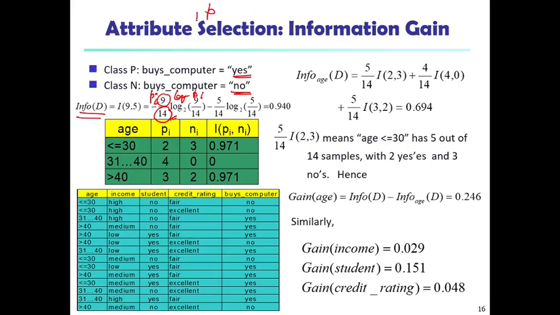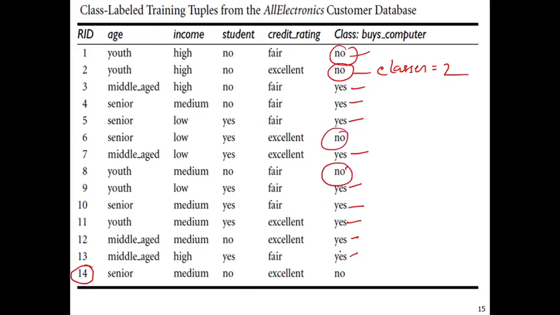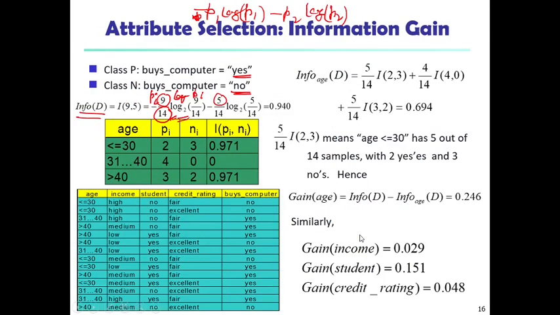So the formula says minus P1 log P1, and then minus P2 log P2, because we have two classes. Here it is for the negative class. This was for the positive class; for the negative class only 5 instances are there: 1 2 3 4 5. That means 5 by 14. So ultimately this info becomes I(9,5), and after solving the log 2 values you will see it comes to 0.940. This is the overall information, the overall entropy.